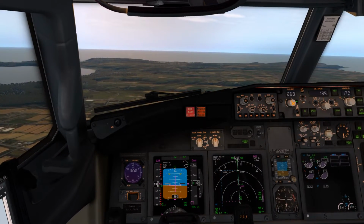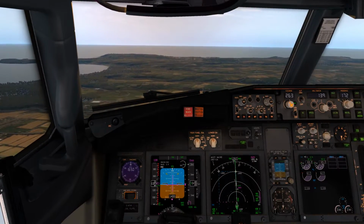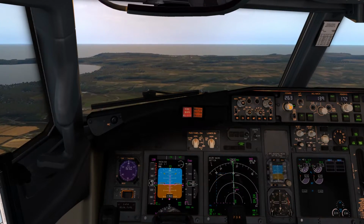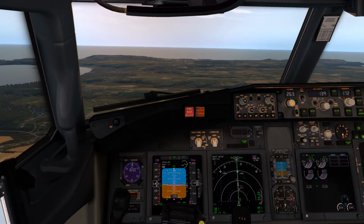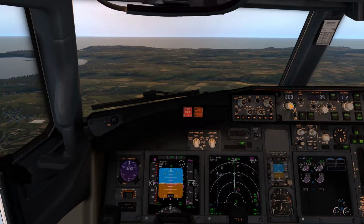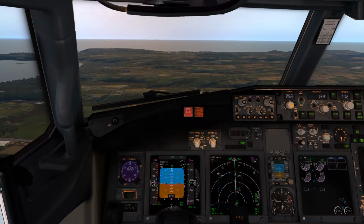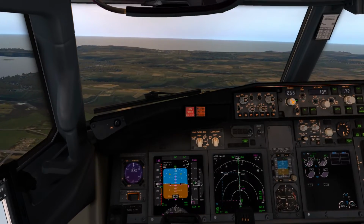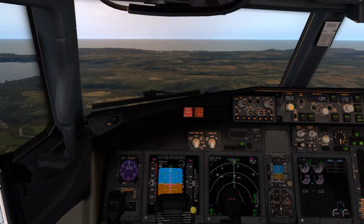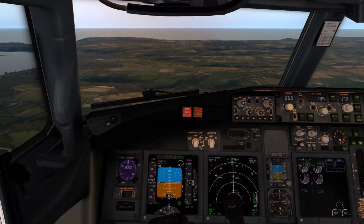Speed brake is armed. Come down for around 750, between 7 and 750, I should imagine. We are coming down on flaps 40, and we'll start coming down now. So not going to be much adjustments made as we are coming down. Not very fast like we usually do, like the 150s, so the glide slope should be more slower.